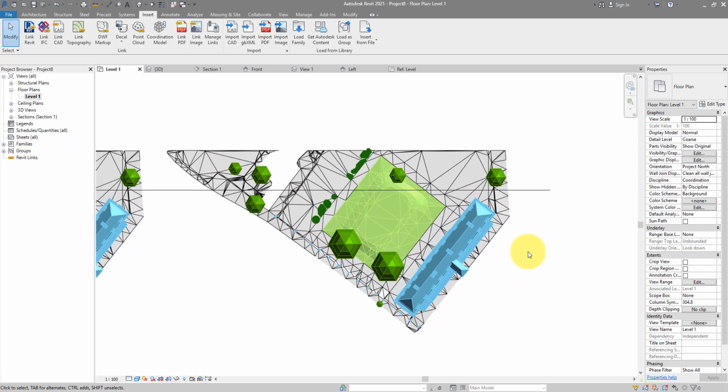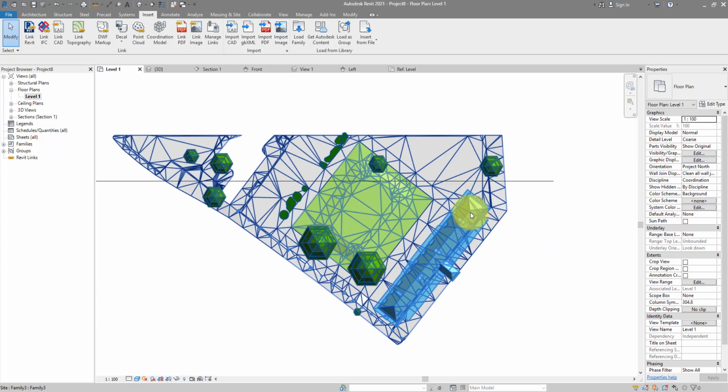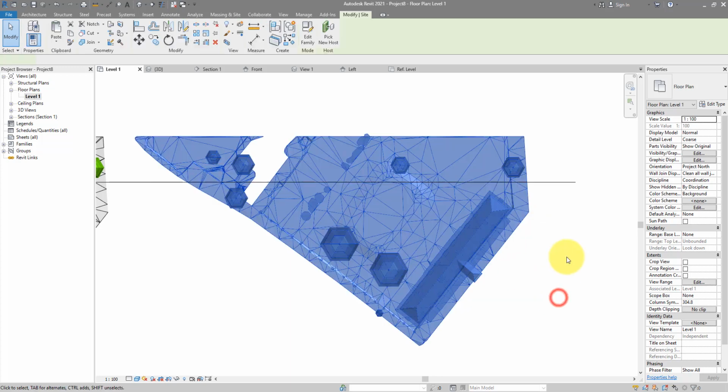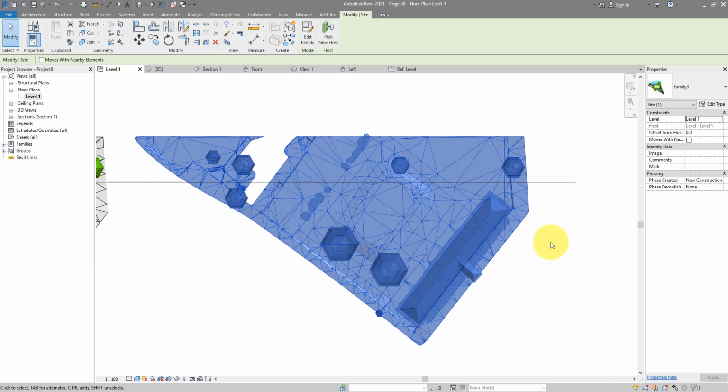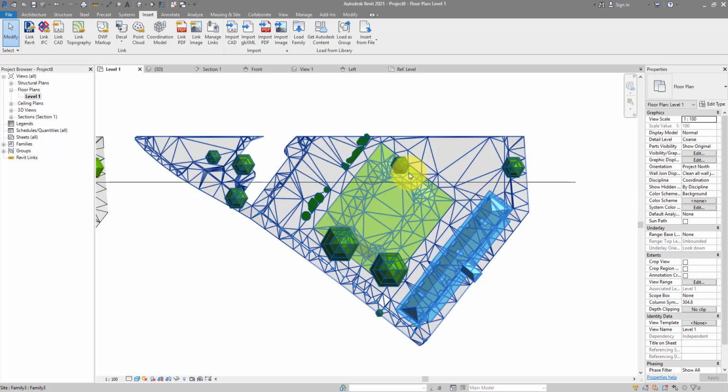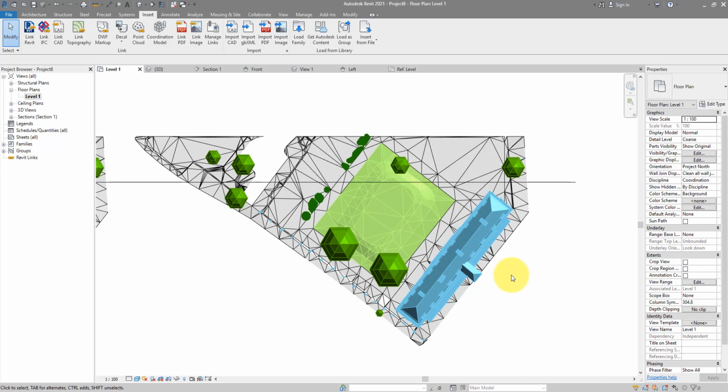Another problem with this approach is when you look at the file size for this CAD object, it could be as big as 100 megabytes for some CAD files I've seen before. And because we imported it into a family, the family is of that size or roughly the same size. When you insert this family into this project, the project's file size also increases by roughly the same amount. As you can see, now how quickly this escalates. This can really hurt your project performance. The model can really slow down.